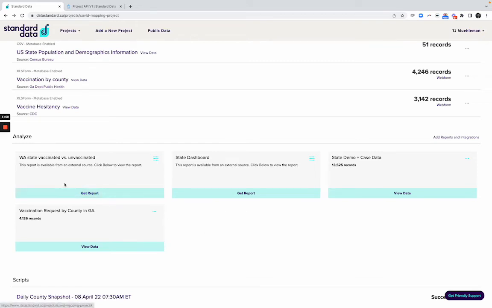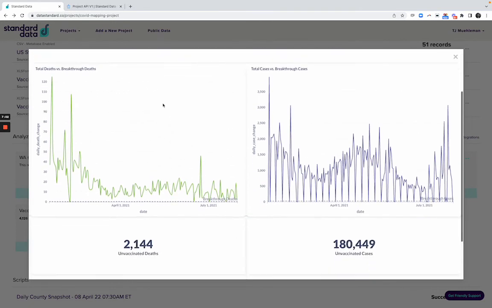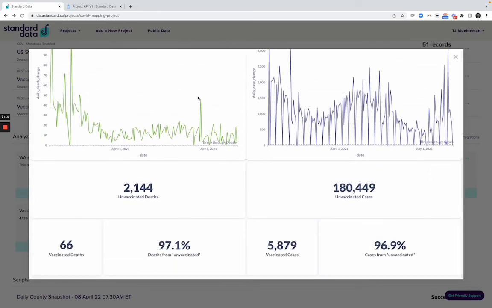So for example, this is an old report that we created a couple of years ago, but it's still relevant. And you can see that this visualization is coming from data that was not collected natively in standard data. It was collected external to us, but imported into our tool so we can build these rich, online, real-time accessible dashboards.